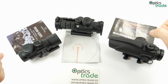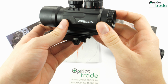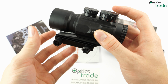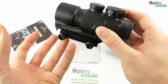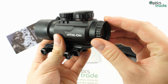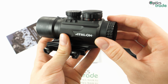Perhaps the best thing that prism scopes offer, in contrast to red dot sights, is the fact that they have diopter adjustment. Now, this is a great choice for people who are looking for a red dot, but can't use it because they have astigmatism. Astigmatism is when you look through the scope and the red dot seems like it has a star effect, so the star effect is produced.